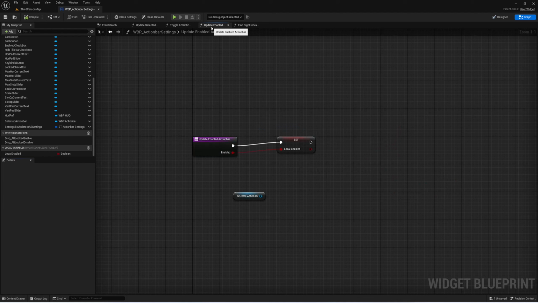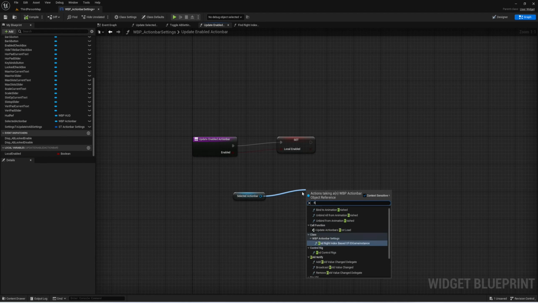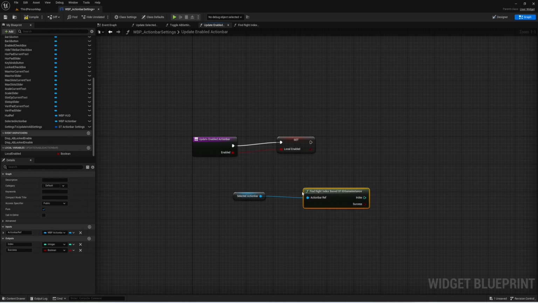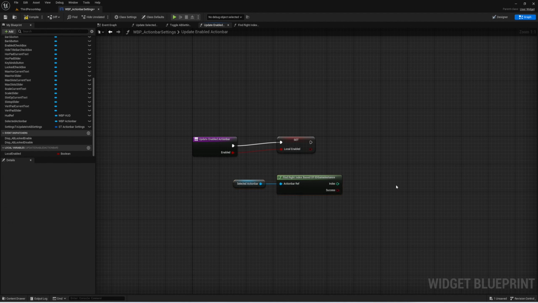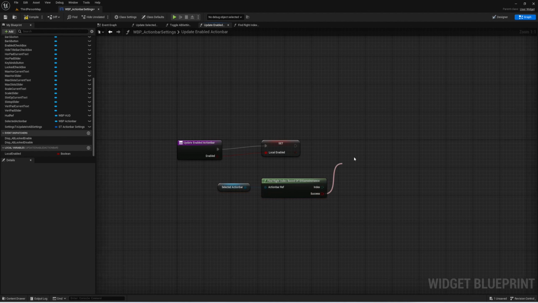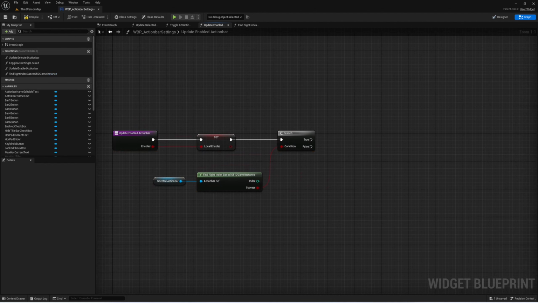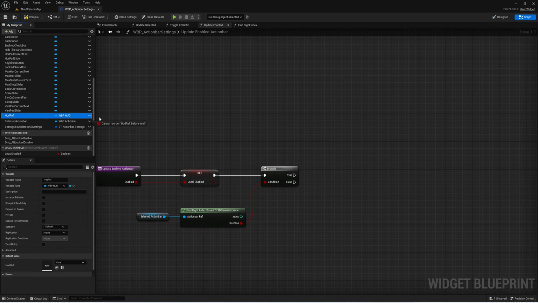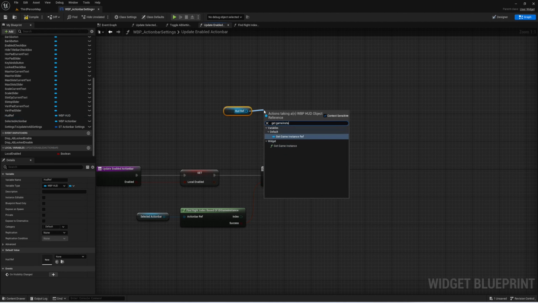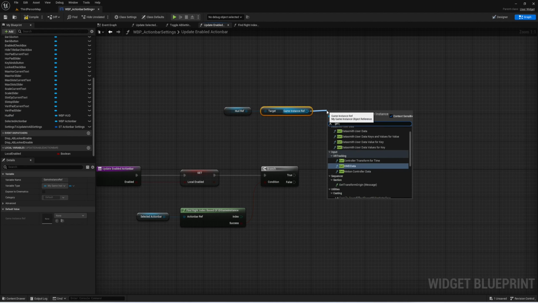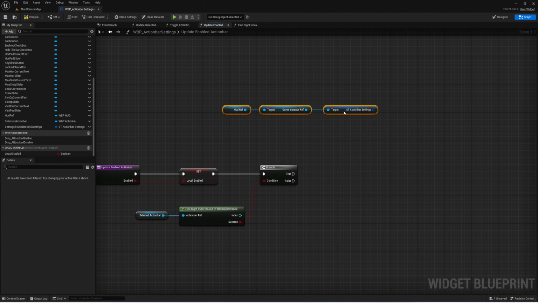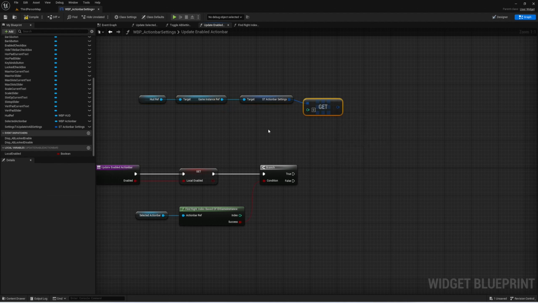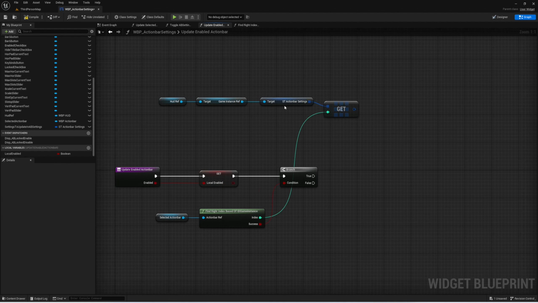Now we can head back to update enabled, and out of our selected action bar, we can do a find right index based of game instance, and we're going to check if it was a success or not. On this branch, if it's a success, then we're going to get our HUD ref, get our game instance ref, get settings, and we're going to get a reference at the index that we found.